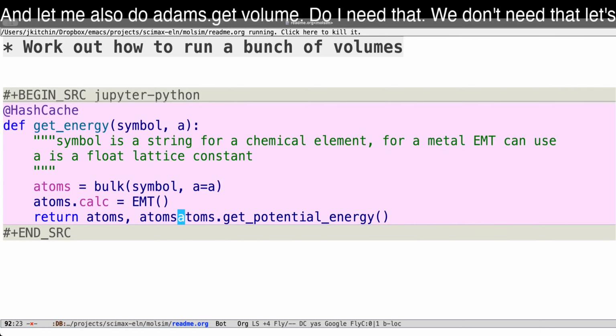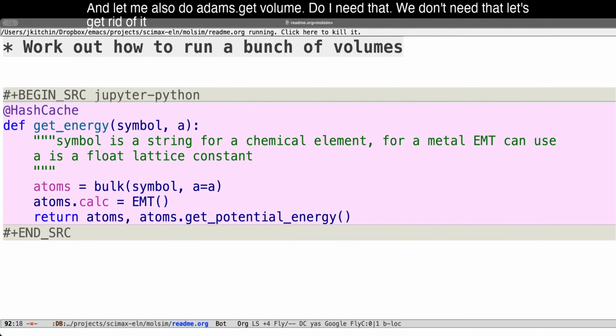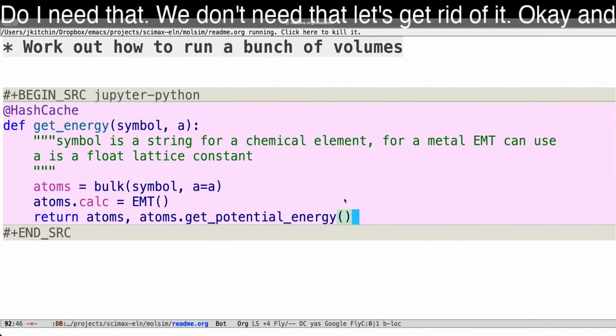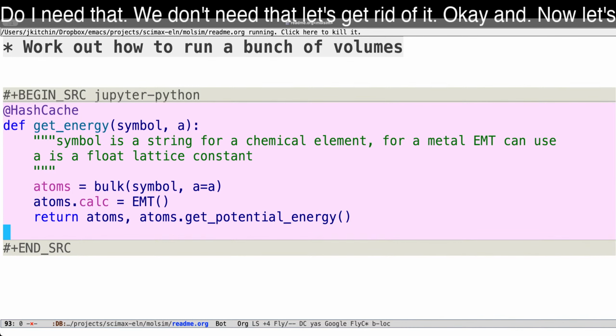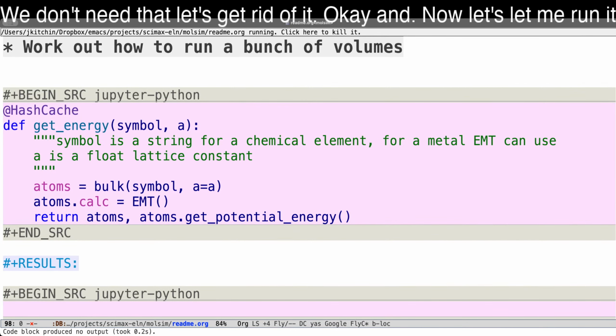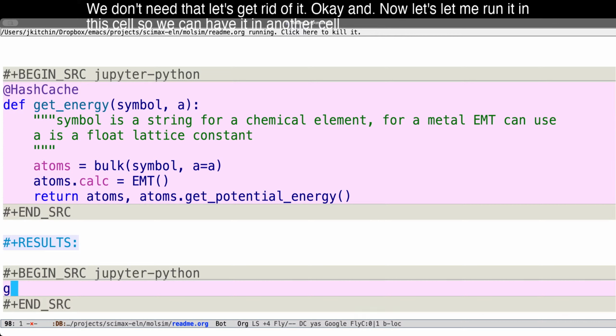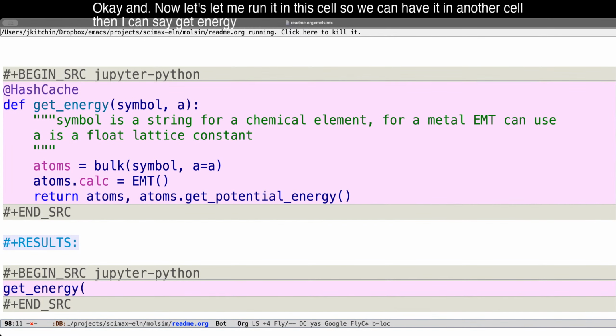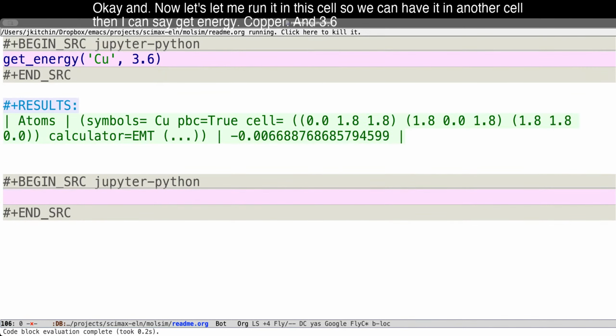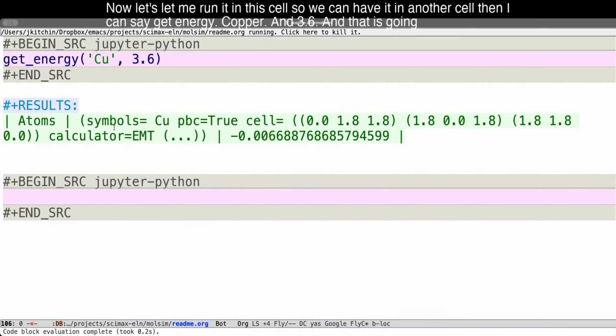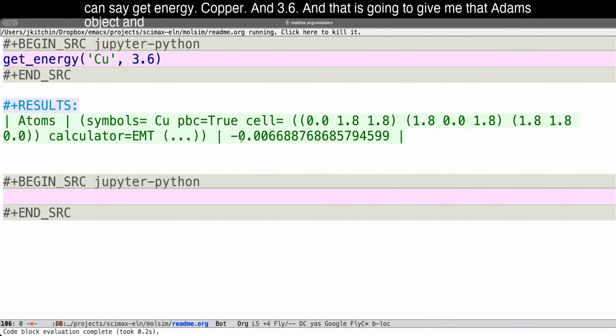Let's get rid of it. Okay, and now let me run it in this cell so we can have it in another cell. Then I can say get_energy copper and 3.6, and that is going to give me that atoms object and this energy.